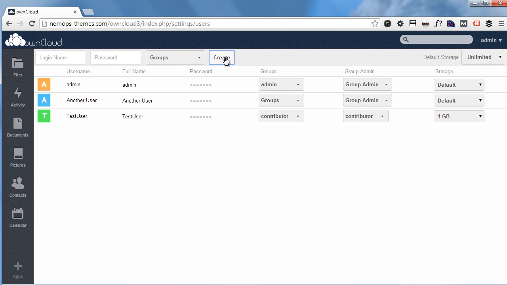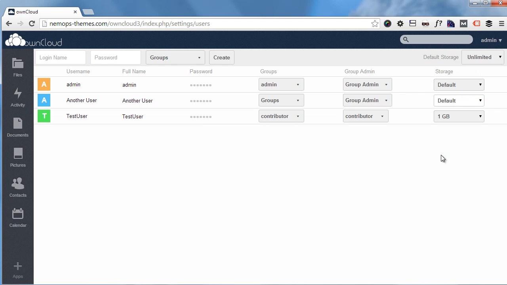Once the new user has been created, it's of course possible to change the storage space here. And you can see there are many options. Other allows you to set up customized storage space, but it's also possible to set up a default storage space. So this may come in handy if you create many users and you want them to have access to the same storage quota. Okay, so I believe this is everything for day 2.